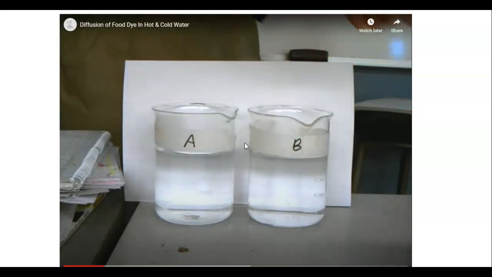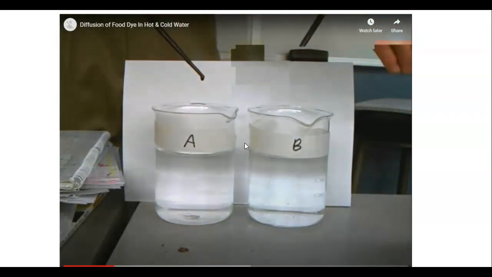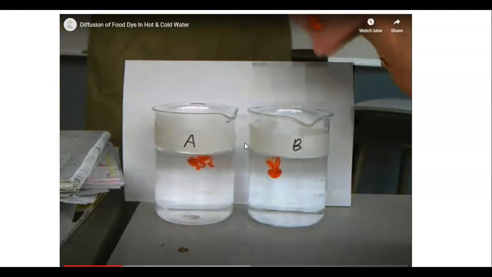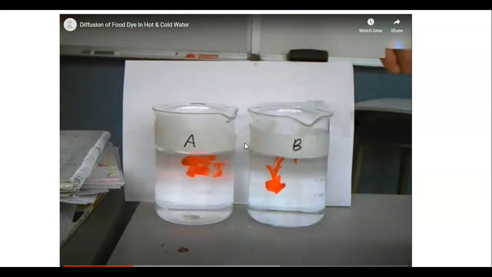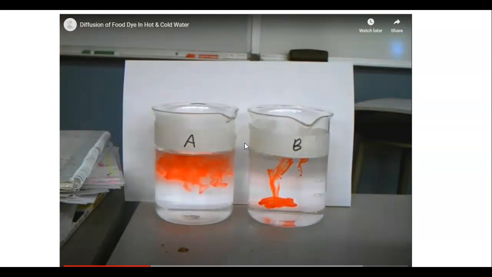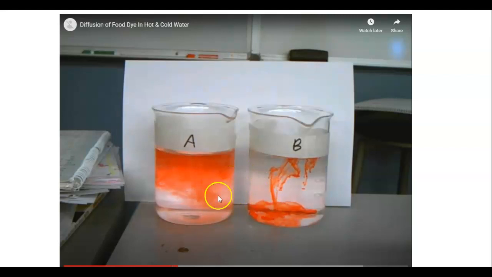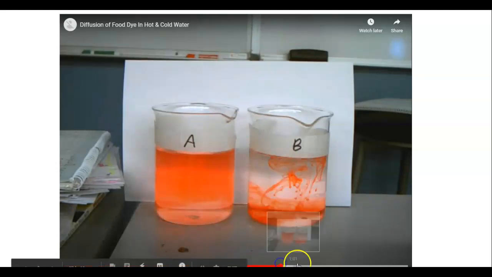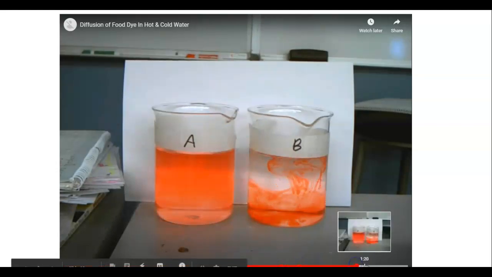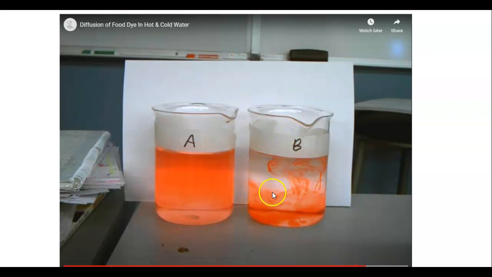Now, the only difference between these two beakers is the fact that one of them has warm water and one has cold water, okay? You don't need to know the difference in temperature. You don't need to know anything about temperature, but I'm just telling you the reason they look a little different in the beginning is because they're different temperatures. But notice, in both of them, the red dye is spreading out, right? And eventually that red dye is going to be even. So if I fast forward, even the cold one, it's just going to take longer, but it's going to become evenly distributed. So that dye is going to be in equilibrium, all right?